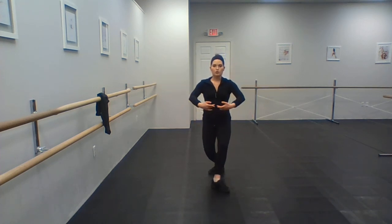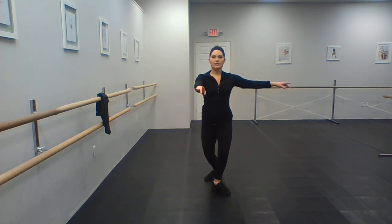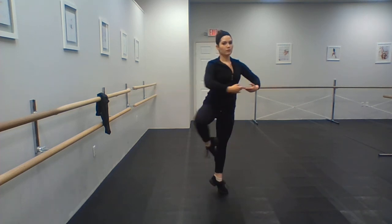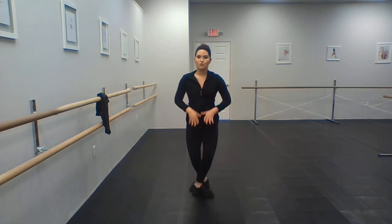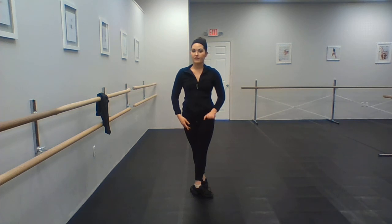We are going to chassé point that right leg, find your fourth, and take one turn from fourth to close back. Try for that fifth. If you miss it, slide it in. Okay, and then same thing on the left.